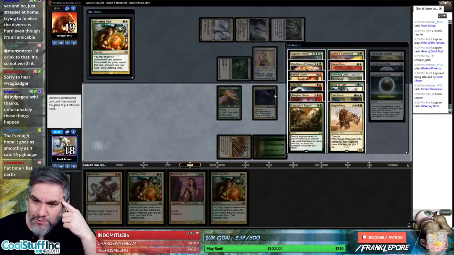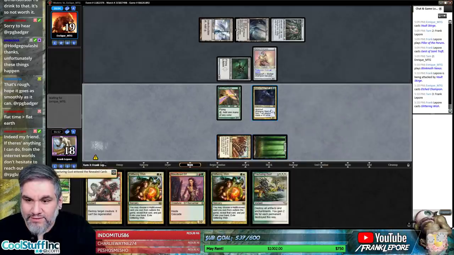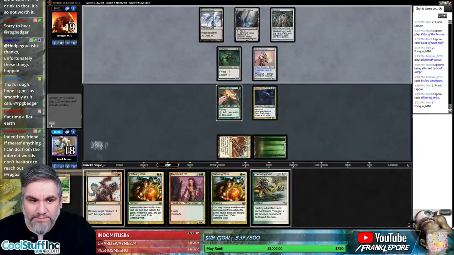Yeah, Supreme Verdict's nice, but I don't really want to lose mana sources here. I think we're just taking Fracturing Gust. Yep, no desire to attack into Etch Champion here.